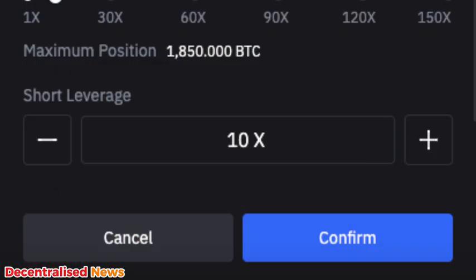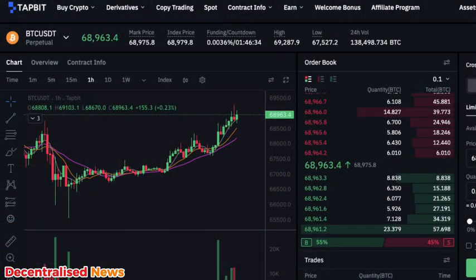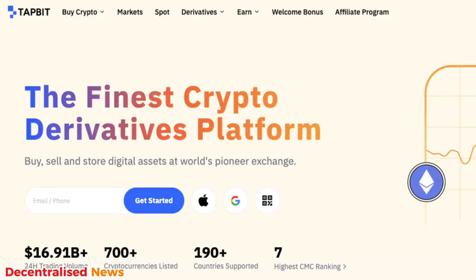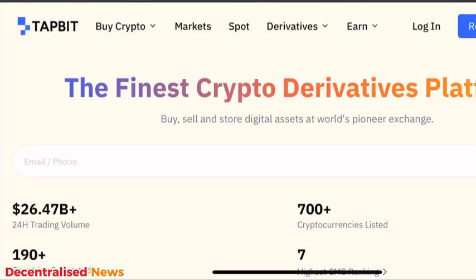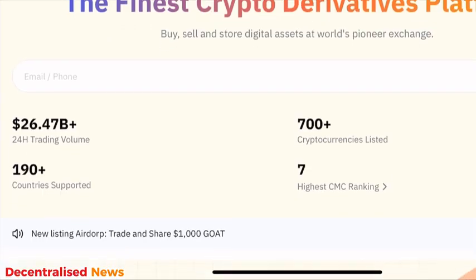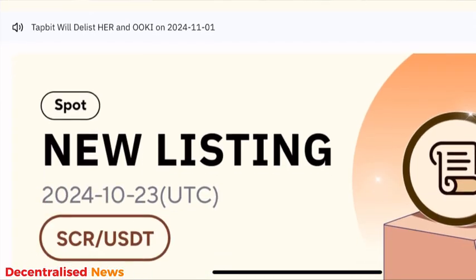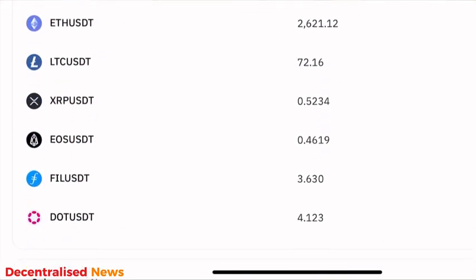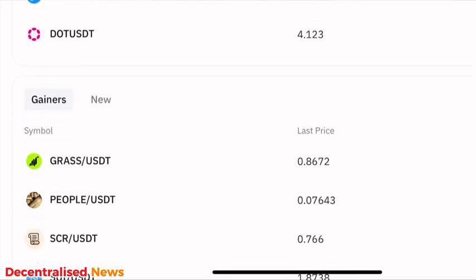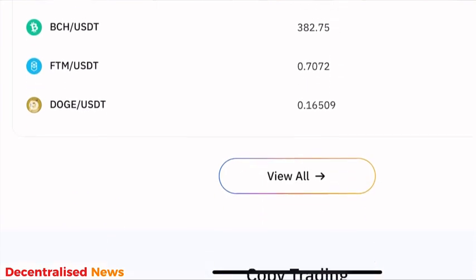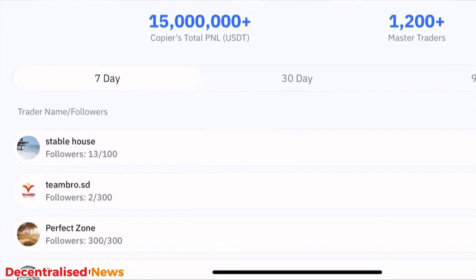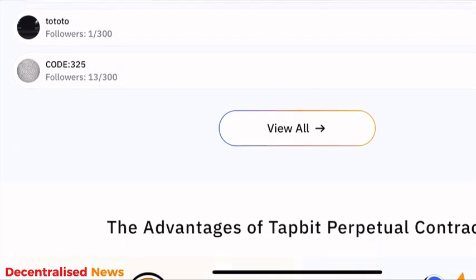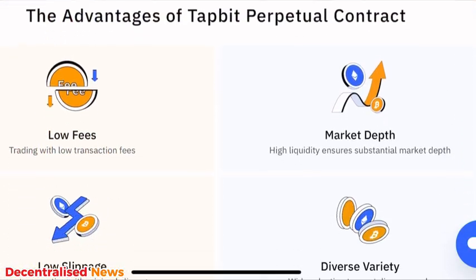But when it comes to trading fees, I know a lot of you really want to know which platforms to use based on trading fees, and Tapbit itself is very competitive. Spot fees are set at a low of 0.1% for both makers and takers, while futures trading fees are even more attractive, with makers paying in the region of 0.02% and takers 0.06%. The absence of deposit and withdrawal fees also makes it more appealing. And obviously there will be blockchain fees for different networks, but leverage and trading options are very good on this platform.